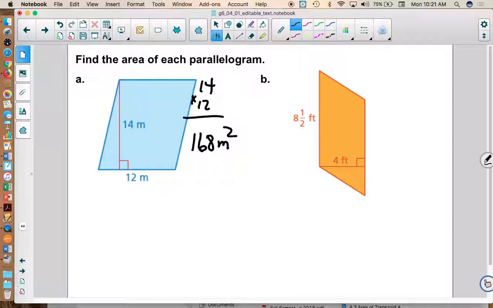What about B? And do you know how to put 8.5 into your calculator? What are you going to have to do to be able to put 8.5 into that calculator? What are you going to have to do to it, Chloe? Make it a decimal. Make it a decimal, good. And 1/2 equals what, decimal wise? 1/2 is how much of a decimal? 5/10, good, 0.5.